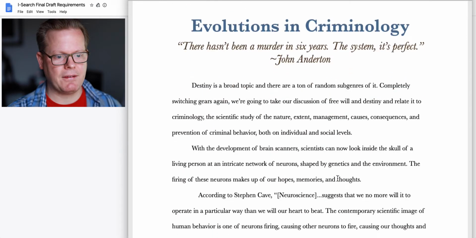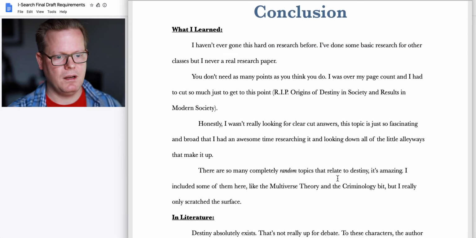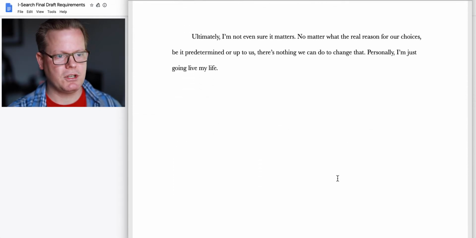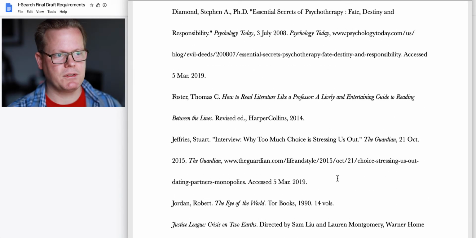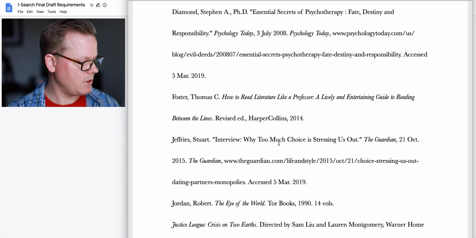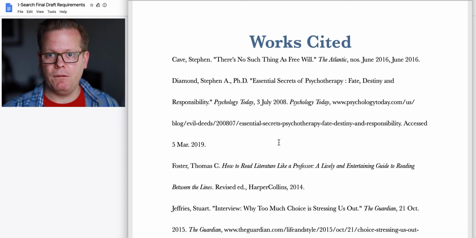The final draft came to, instead of 12 to 15 pages, 20 something, just into the 25th page. And then her works cited page at the end. The works cited gets its own full page. It always starts at the top of a new page, not just later somewhere. So hopefully that helps give you an idea of what I'm looking for.